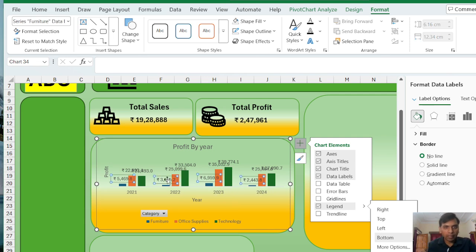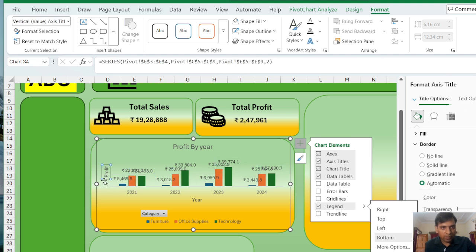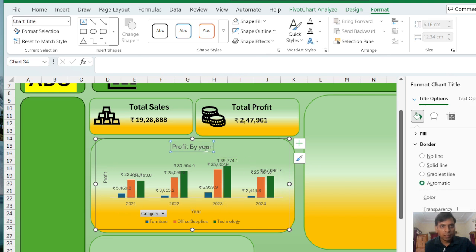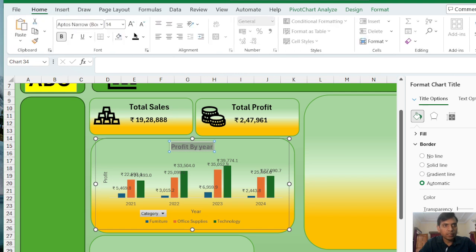Now again we can increase the size of this chart. So we will click here and then drag it. Now you can increase the size of this, and you can make it bold with control B, and you can change the color to black, and you can resize the font. We have taken 16 for this total sales. So you can do this task. You can change the font of this also. So this is black, this is control bold, and this is year.